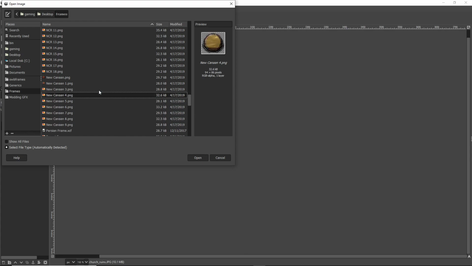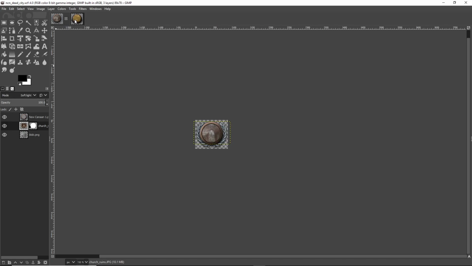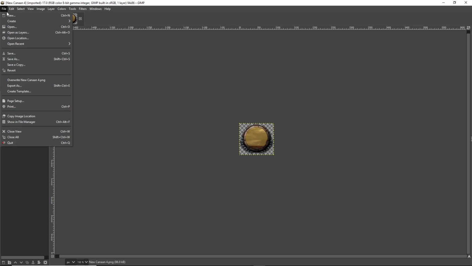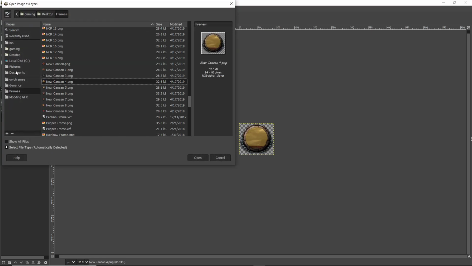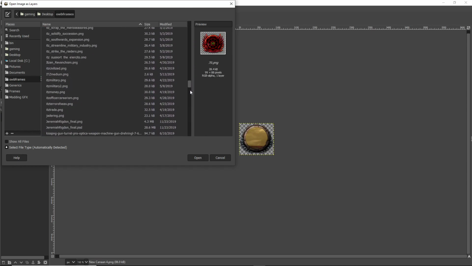Now, my personal frame I'm going to use for this one is probably going to be this one or this one. But given that I want a circular frame, it's going to have to be 4. If you notice, there's 2 right here, so you can work on multiple projects at the same time. Or you can select one project you've been working on and copy it over on top of the next one. But this frame is where I'm going to teach you some techniques I use quite often. Now, open as layers again. It's very handy. I've already saved this from yesterday and cut it out.